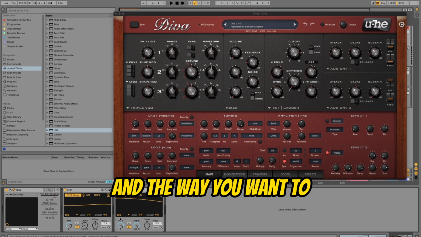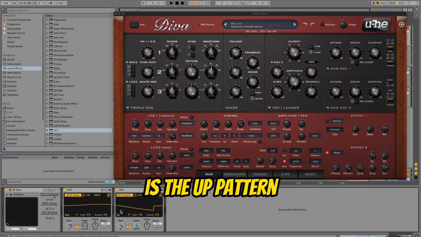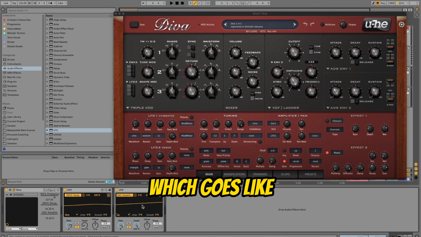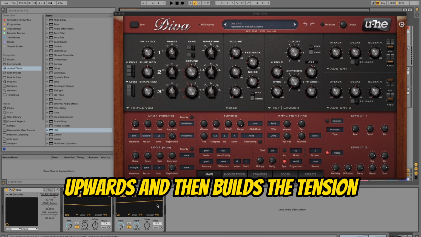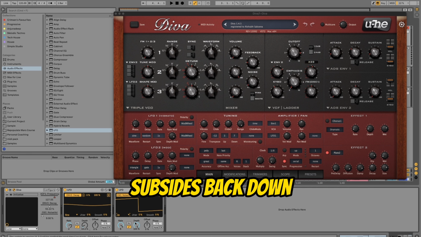And the pattern that you would want to use is the up pattern, because it's like a reverse sine wave per se, which goes upwards and builds the tension and then goes back and settles, subsides back down.